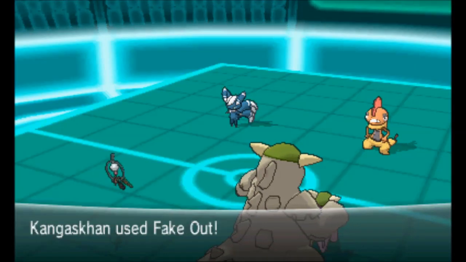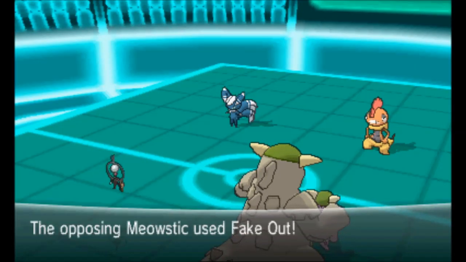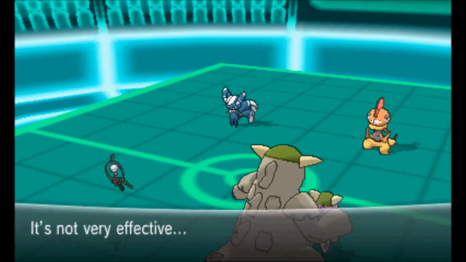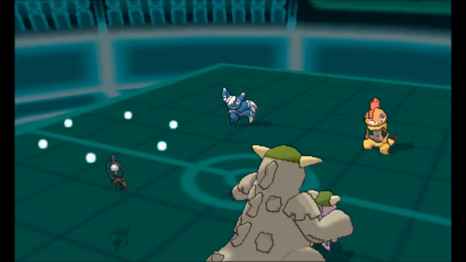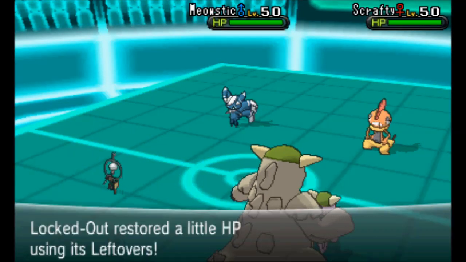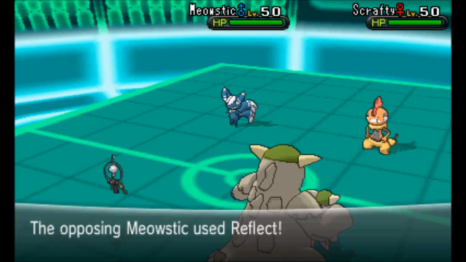So I go for the Fake Out onto Scrafty, but Scrafty surprisingly Detects. I was kind of surprised by that, as my Fake Out just goes into the Detect, especially when the Meowstic actually goes for a Fake Out. You don't normally see a Fake Out Protect kind of duo, but in this case it actually works because his Scrafty escapes the turn with no damage, and yeah, he basically burns my Fake Out. So it actually worked out in favor of Jonas, so nice play there.